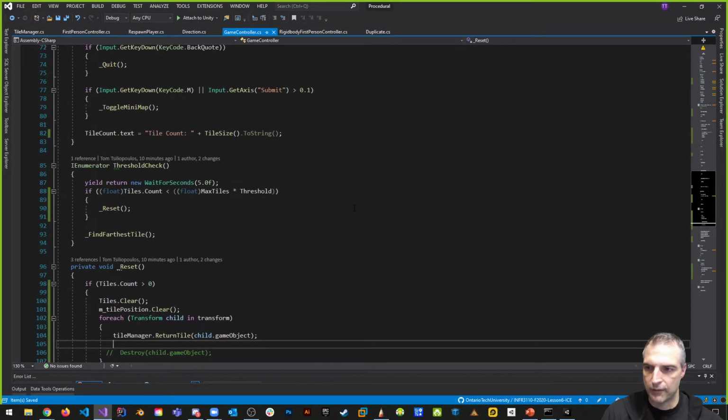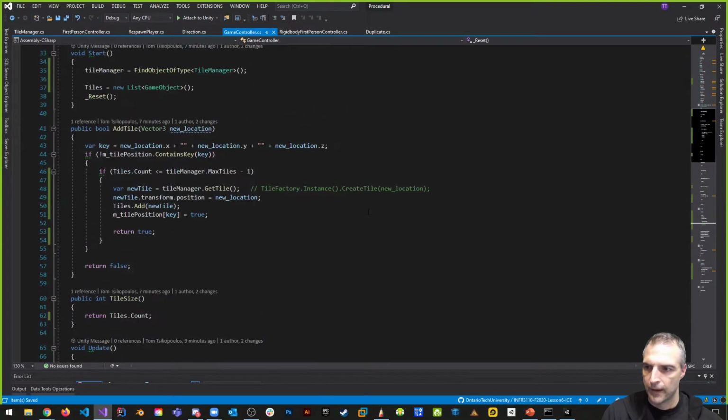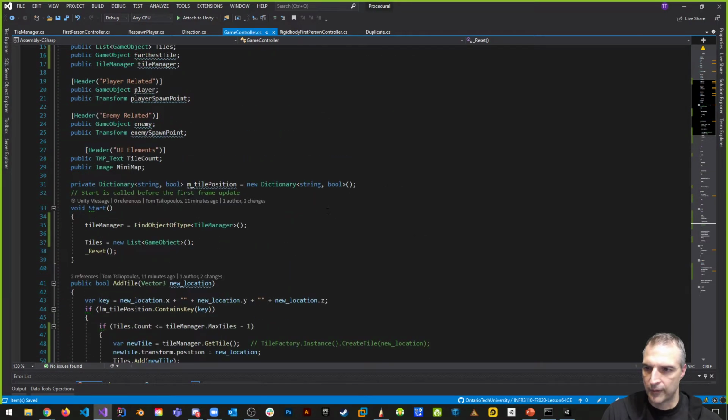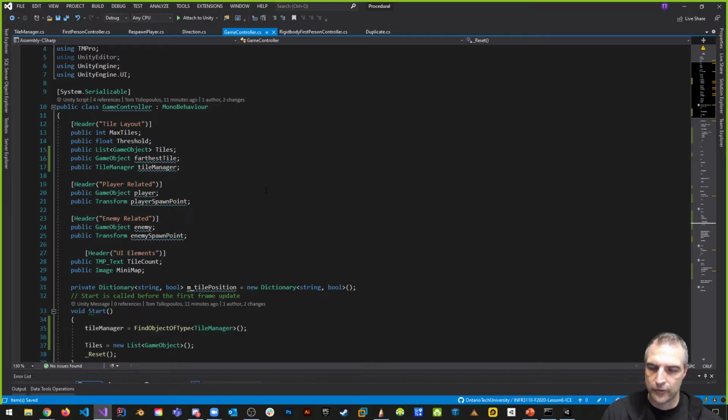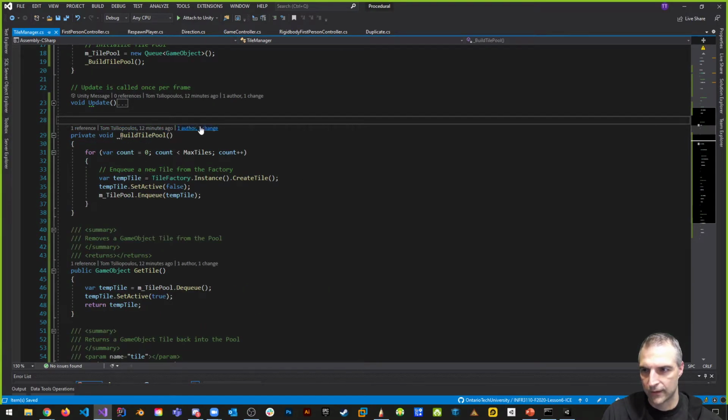Let's make sure that everything is the way it's supposed to be and that nothing else is commented out that I need to use. Now remember, there's a few changes. Max tiles means nothing anymore, right? We don't care about max tiles here. Even though it's here, it means nothing. Threshold does mean something so far, right? But max tiles in my game controller has no meaning anymore. We care about max tiles inside of my tile manager. That's where we care about max tiles, inside here. Okay? Let's go back to Unity and see what happens.